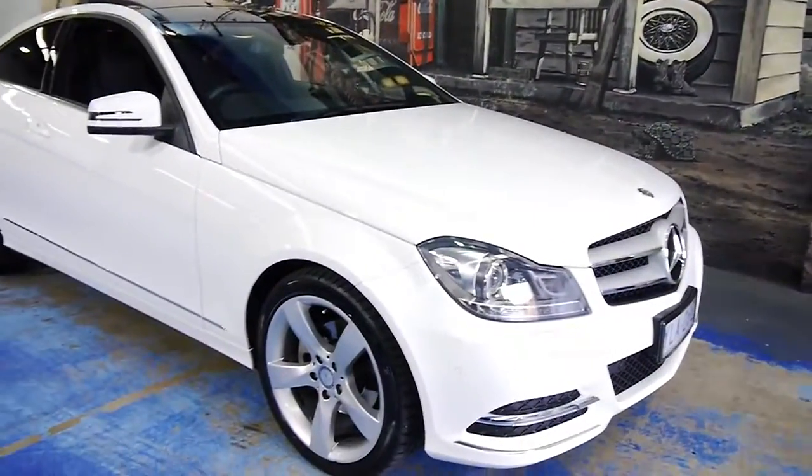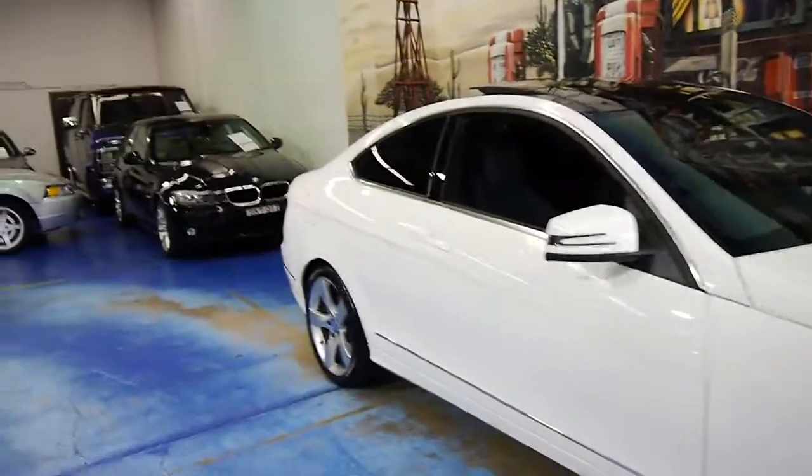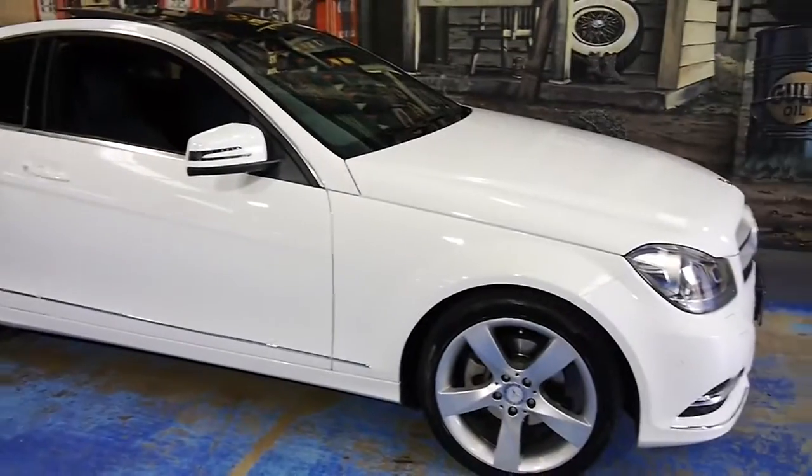You have to consider how new this car is and the massive saving over original sticker price — there's not a lot you can buy that's as nice as this. I mean, you could go out and buy a new Honda Accord or a Mazda or something, but why would you? Honestly, just look at this car. It's gorgeous.